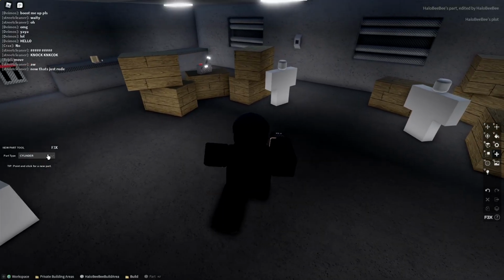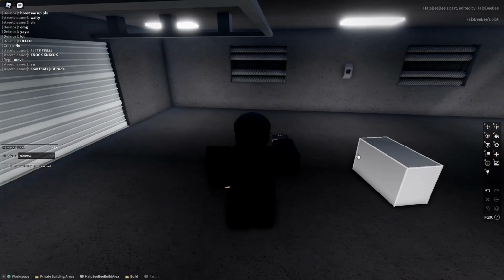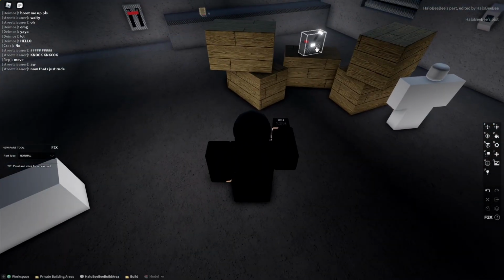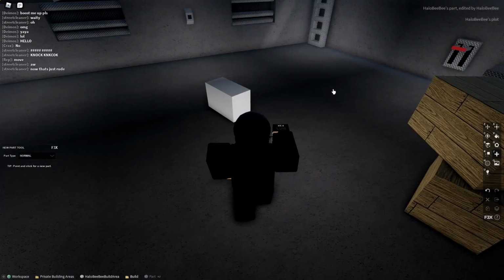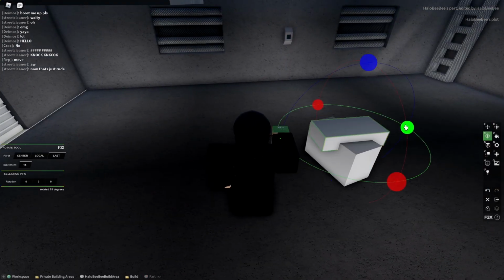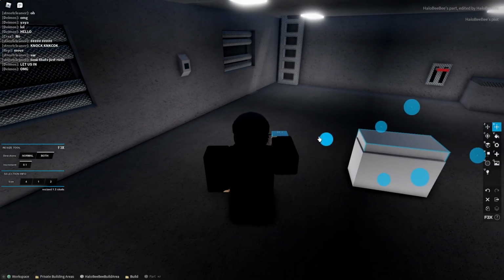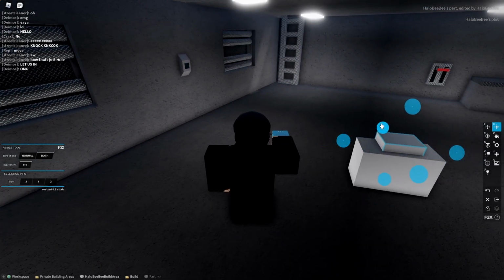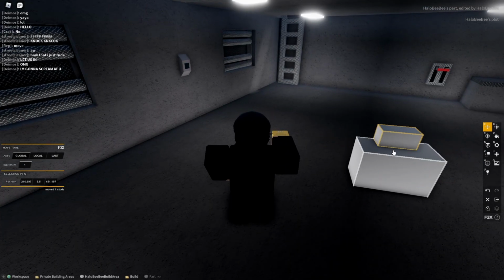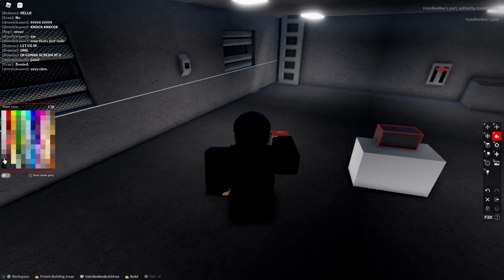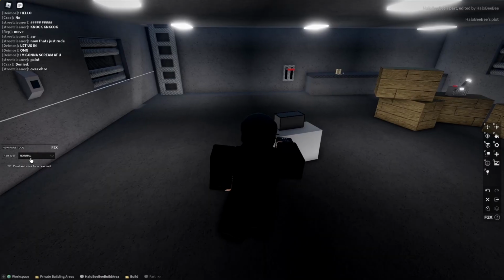The first step in making a radio is making the radio model. So, this is my model right here. This part represents the radio. So we're gonna make the radio model. My simple model looks something like this. It's basically just a rectangular model. Make it metal, and make it a dark color.